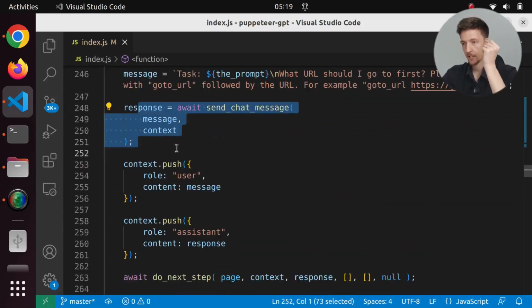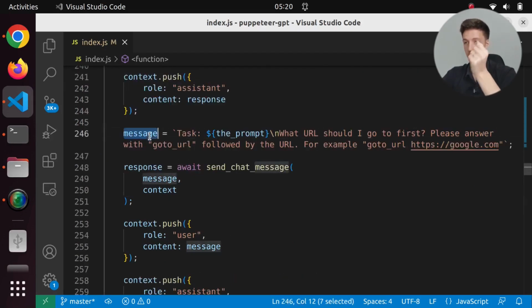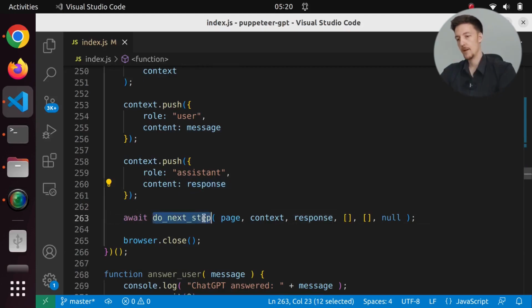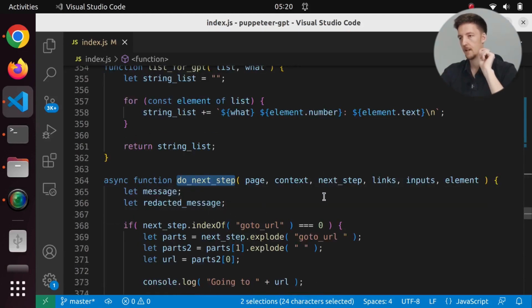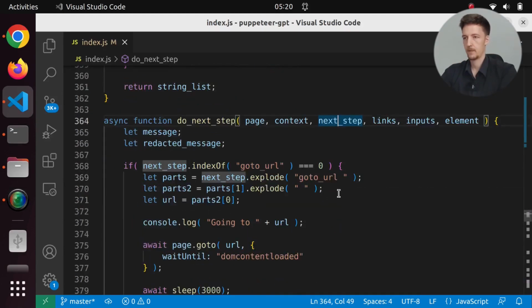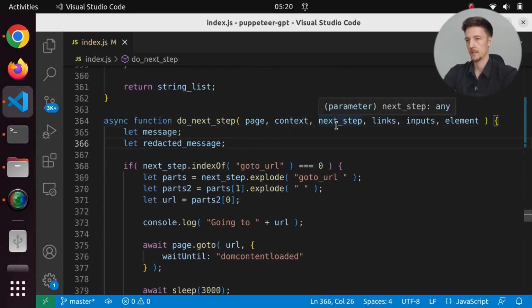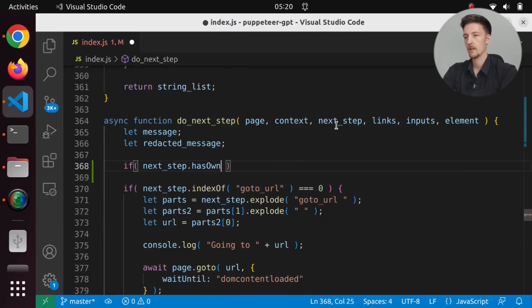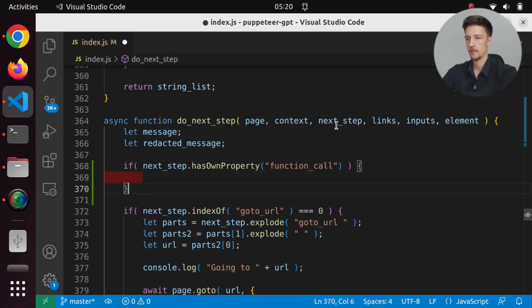So here is the actual part where we send the user prompt, which is here. So then when we get this response, then we still pass it into the context as the raw response. But in the do next step function, we need to then handle the next step. Okay, so we have to do this. If next step has own property function call, then we are going to handle the function.